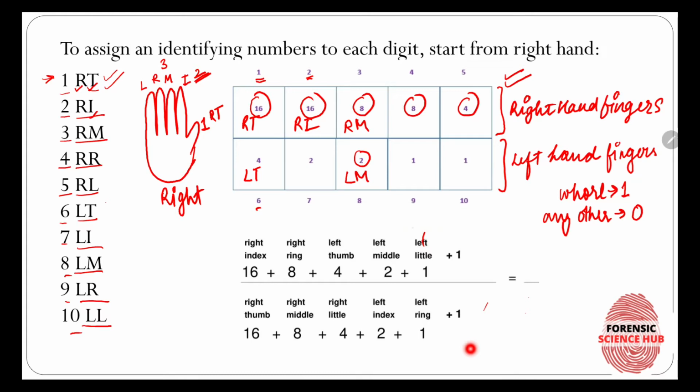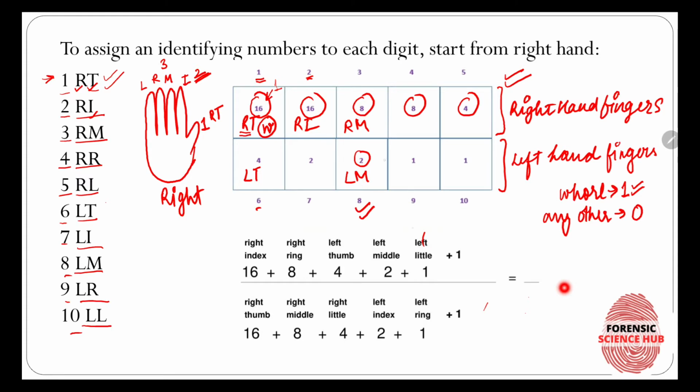All right, so let's assume that the right thumb has a print of whorl. All right, this is a whorl. So what does this mean? This means that first of all, whorl has a numerical value of 1. So what we do is, since this particular finger is having a whorl, we multiply this 16 value by 1.